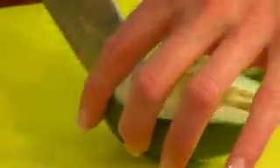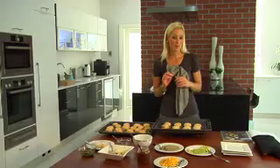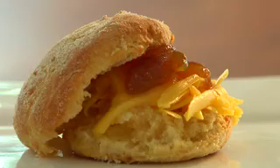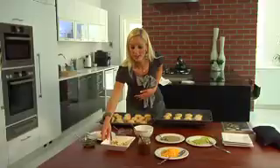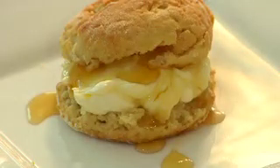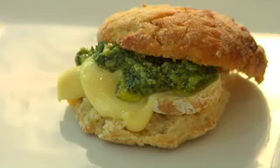The whole wheat scones are done, and now it's time to dress them with the topping of your choice. A great healthy option is avocado, sesame seeds, and cottage cheese. You can go the traditional route with grated gouda and jam. There's also finely sliced apple with pecan nuts and mayonnaise — unusual but healthy, full of fiber and good oils. Or try honey and cottage cheese, or brie with a little pesto for something more decadent.